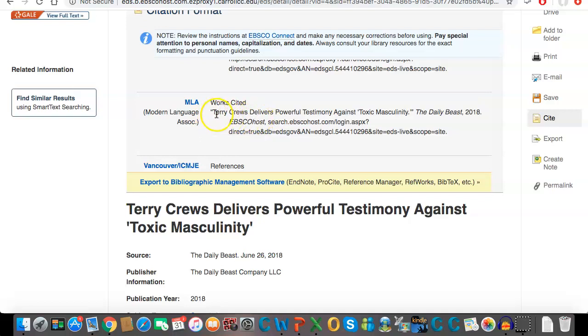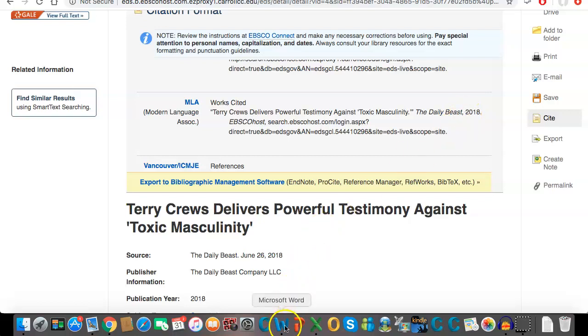So you're going to copy and paste this to your working bibliography, which later will become your works cited page. In quotation marks you have the name of the article. In italics you have the name of the publication and the year it was published. You're going to have the name of the database, and this is the permalink. You'll have to check and see if those permalinks match. If you had from the Daily Beast a date of publication, you would want that as well.